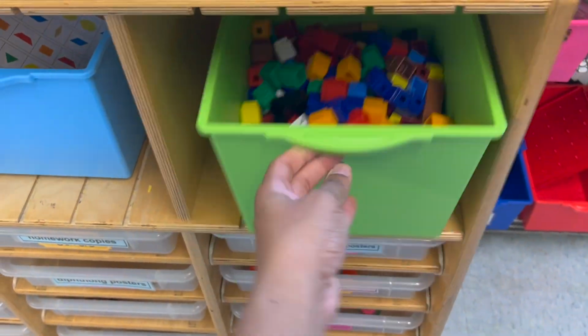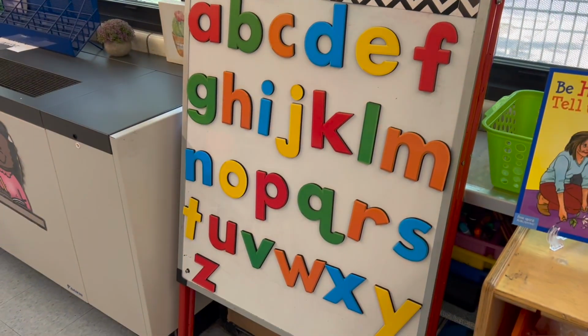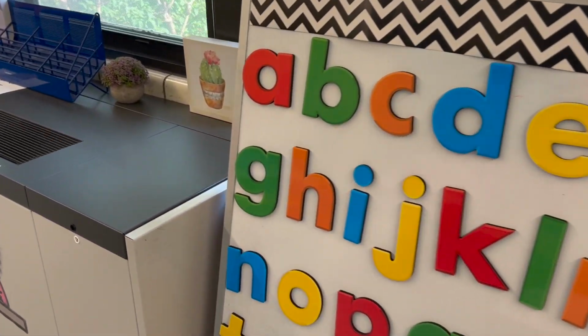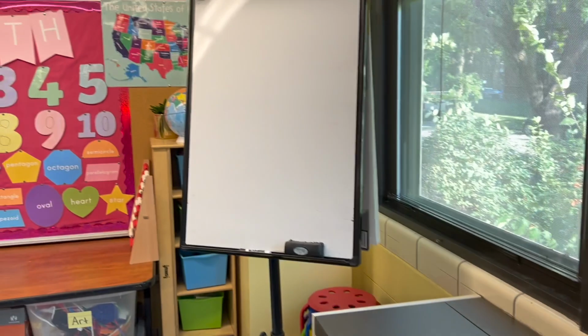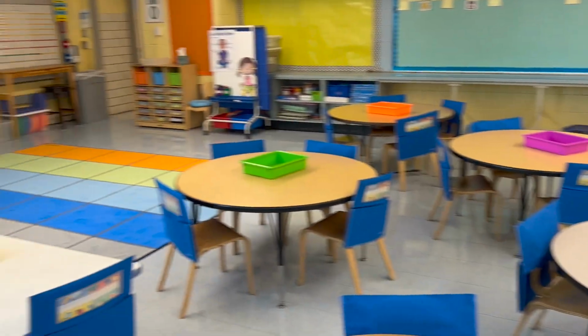We got some more stuff here, Play-Doh. Here's another area where the kids can play. And I'm hiding junk behind there, over here. This is where I'm gonna keep my table points in perfect view of everyone. I also got these new bins from Lakeshore.